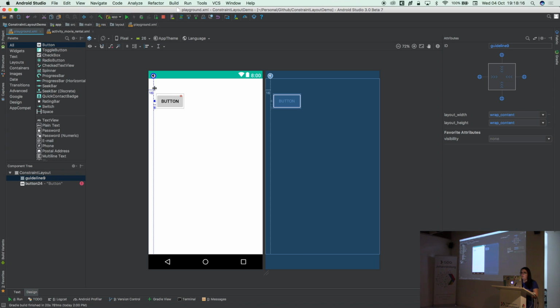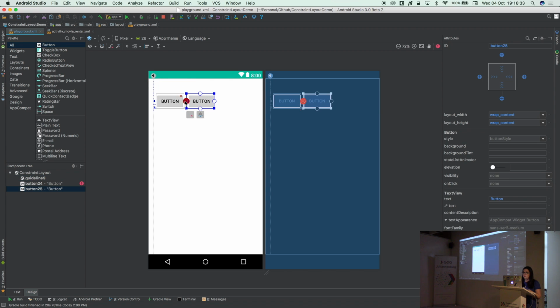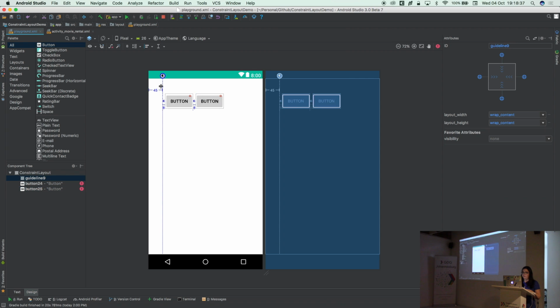This also helps with developing for tablets or bigger size phones where you want the margins to be bigger. You can just change it in one place on the guideline itself, and it'll update everywhere on the screen. So we can align things to this guideline quite easily, and align things to that. And then as soon as we start moving it, you see all the elements move as well. So that's pretty nifty. There's also 3 different ways in which you can do a guideline.